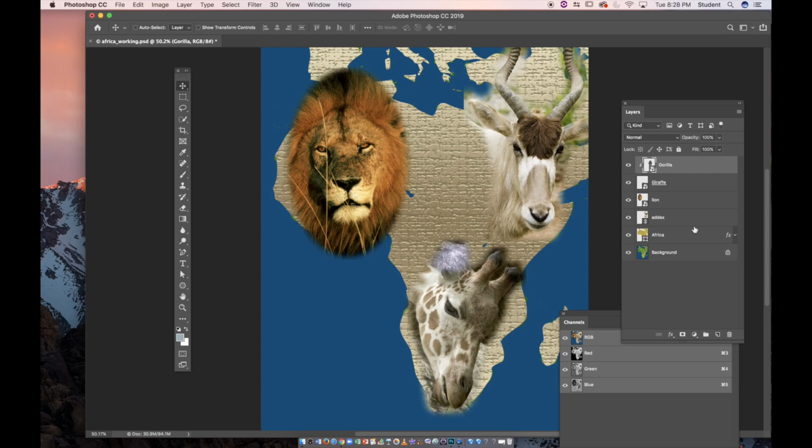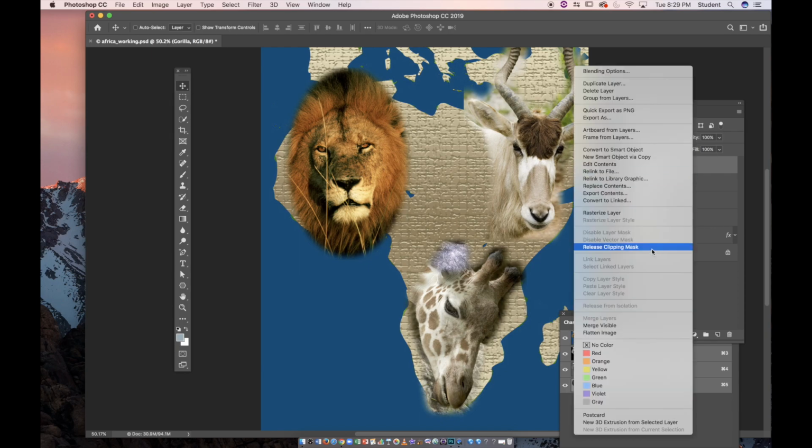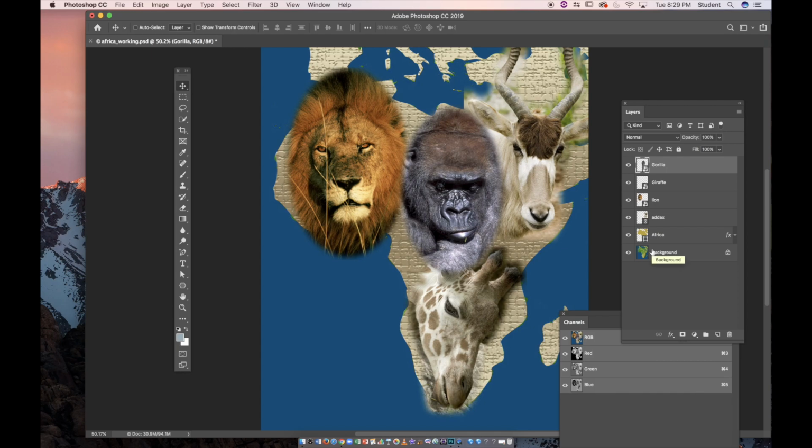So then they tell you to go ahead and release clipping mask. Again, they're being very thorough here. At the end of the day, you're not going to keep going back and forth like this. But so shift click all 4 animals. Okay. And then we're going to do right click, and then you're going to choose create clipping mask.